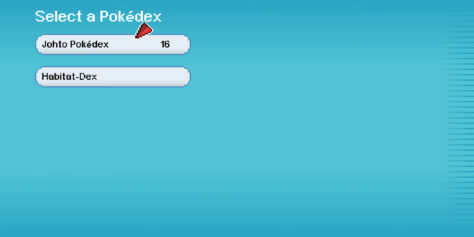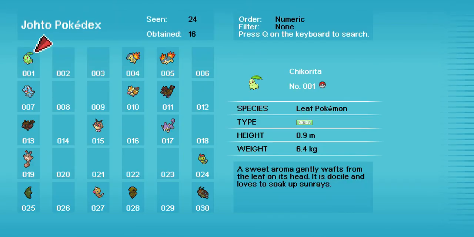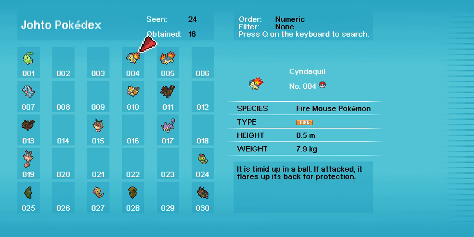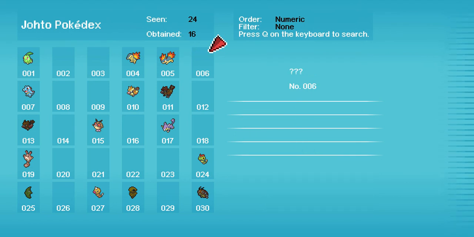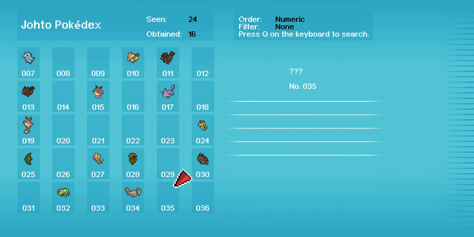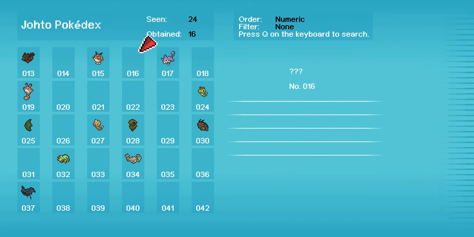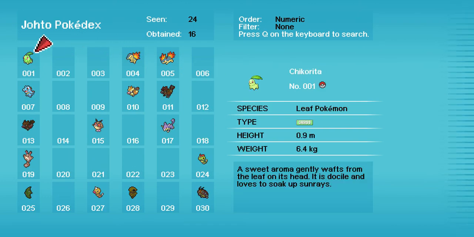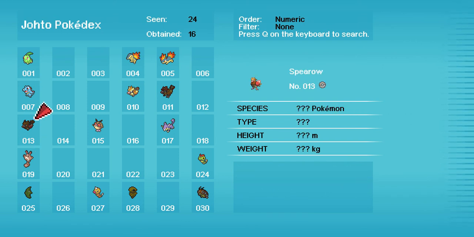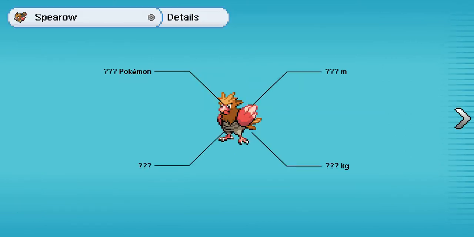I doubt it is added to the Pokédex at all. So, I'm just checking, because sometimes you never know. Actually, all Pokemon games don't have eggs in the Pokédex. So now we got Cyndaquil and Quilava, which is awesome. So we'll have to get a Ledyba. Ledyba is one that I'd really want to try and get. Spearow, which I want to see.